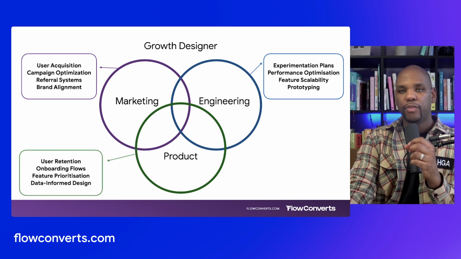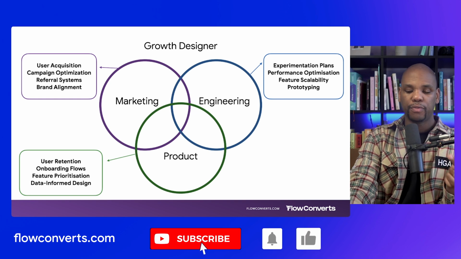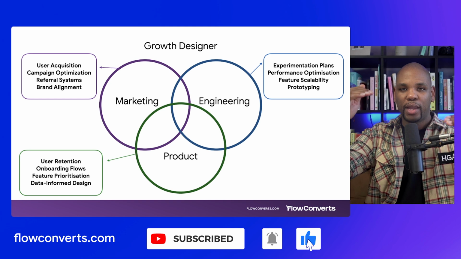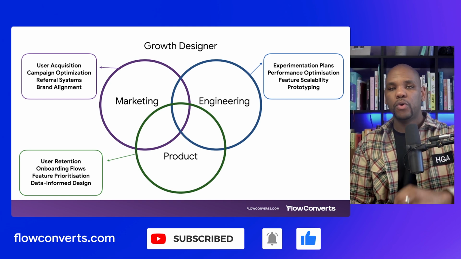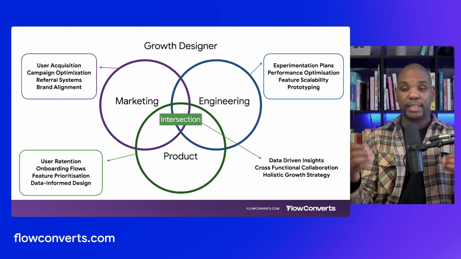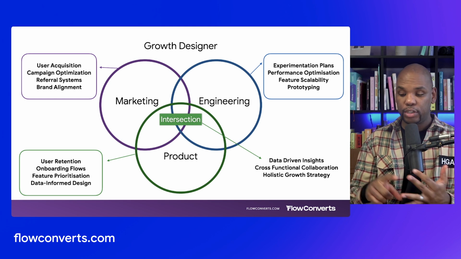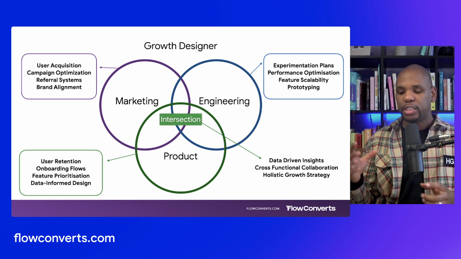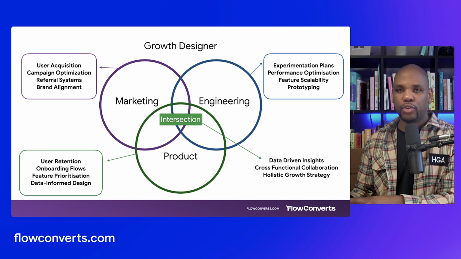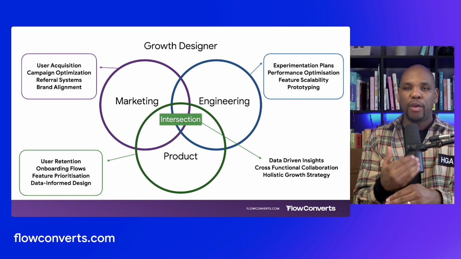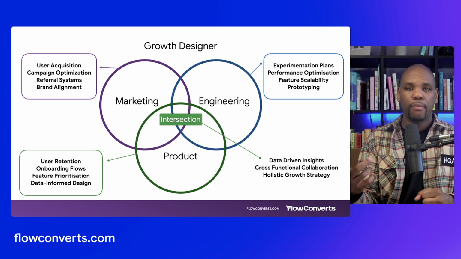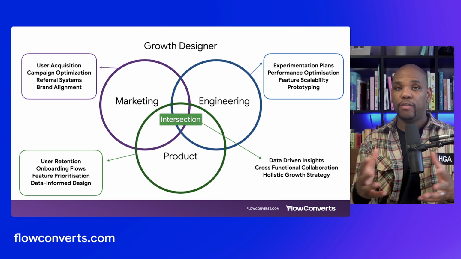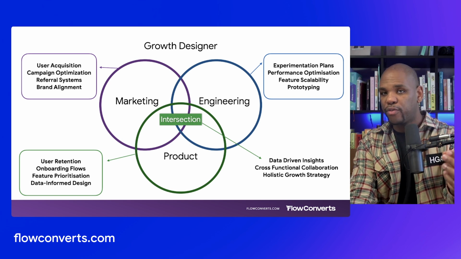On the product side, we're thinking about user retention, onboarding flows, feature prioritization, data-informed design. I can go even further. I wanted to keep it at a quick high level just to make it make sense. But the focus here as a growth designer is in this intersection to be data-driven insights, cross-functional collaboration, and really have a holistic and clear growth strategy. Remember, similar to the Sean Ellis model, similar to my scale framework, experimentation is at the heart of what you're doing. Remember, you're trying to search for new opportunities, look for emerging technology, and find as many relevant opportunities as possible for growth, because this is the goal.